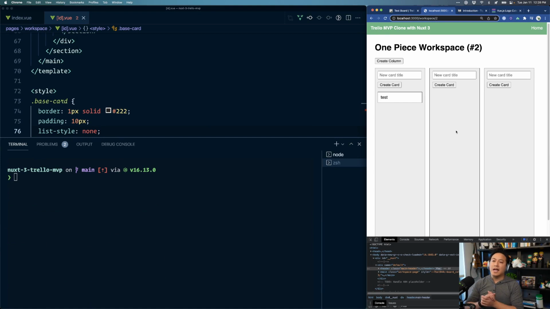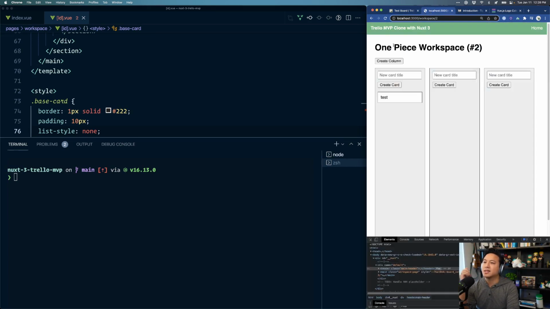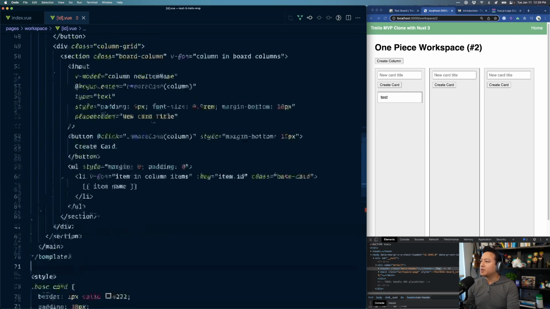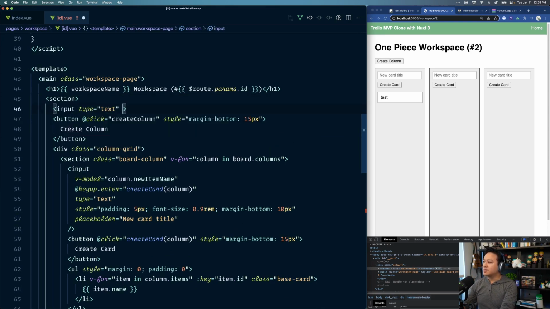Okay, excellent. Now, the thing about Trello is we want to talk about the ability to then move stuff between different columns. What's kind of funny though is I created these columns here and they don't have actual titles, when they really should. Because if you see here, the columns have different titles, as to be expected. So what we really need to do now is augment our app, and first, let's start by adding column titles. Inside of this workshop ID page, we have a create column button, but what we really need with create column is an actual column name for it. So let's keep it simple right now and just call this placeholder new column title.